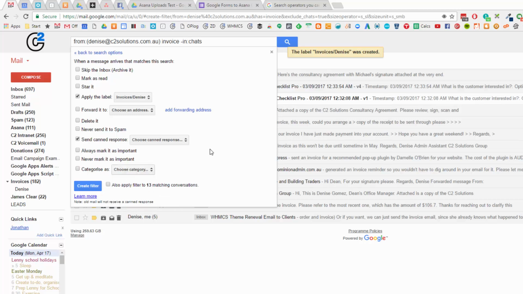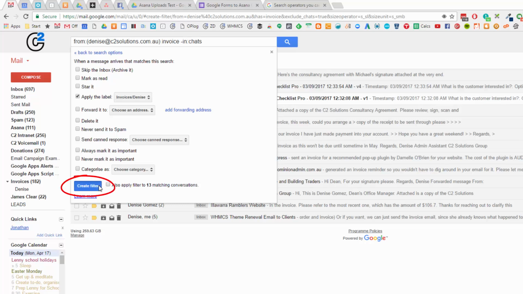Now, what's handy is once you've got that, if I just go create filter, it'll start running for any new emails coming in, okay? But if I click this down here, it's gonna apply this filter to all these current ones that it searched and found here. So there's 13 of them. So it's great, I can go, actually, I wanna apply that, and it's gonna shift all of them into that invoices label, okay? And, oh, careful, it would then send them all a canned response. Okay, we're not gonna do that one. So ticking this one will just say for future messages, do this filter. And ticking this one here will then say, actually do it, apply it to all these current ones as well. So just be mindful of that.